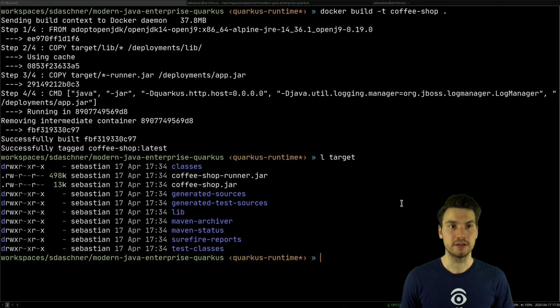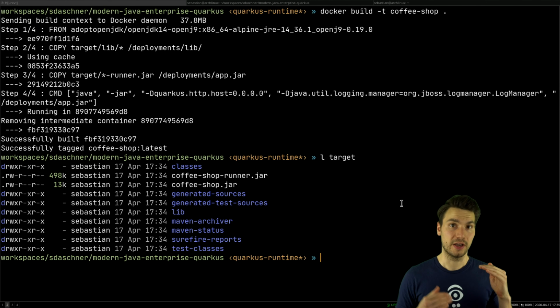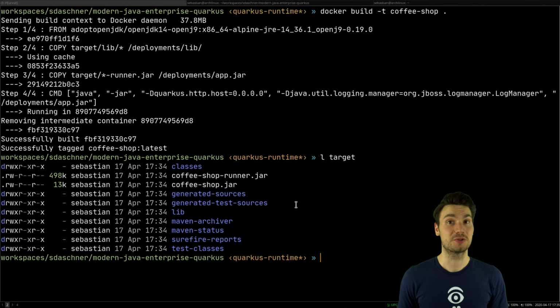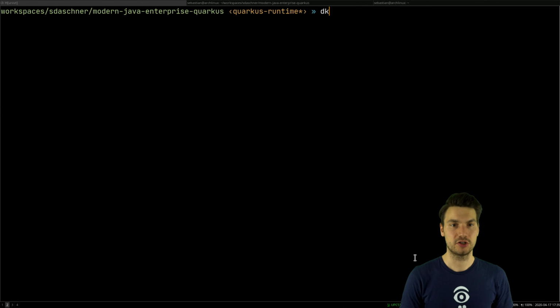And this really makes a difference, and this really makes sense, especially in a containerized approach, because we have these container image layers that are actually cached. And it's not only true for building, it's even more so true for transmitting, for Docker push and Docker pull of our images, and then we save a lot of transmission time, especially if we are in a continuous delivery environment where we build our applications very often. So now we can actually run this.